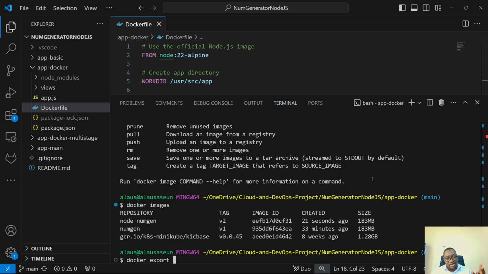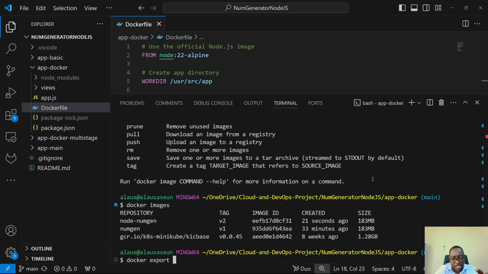So I want to export my container, more like you're taking a backup. Like I said, it's more like you're creating an AMI from your container. Because on AWS you have an EC2 instance, you can create an AMI from that instance, you can create a snapshot from the instance, just to make sure that you have a backup of your EC2 instance. So that in case something happens to the EC2 instance, the time it will take for you to recover and get another instance running will be greatly reduced because you already have a backup of that instance. So docker export is also something similar.